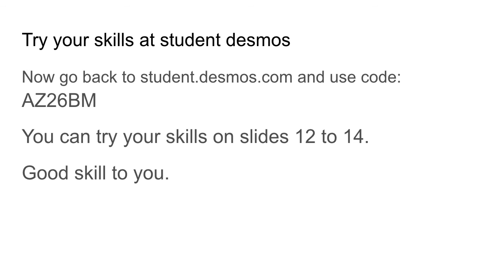If you've already done Desmos slides 12 through 14 and written equations that match the graphs, congratulations. And if you were not able to get equations that match the graphs, then you can go back to slides 12 through 14 and finish that activity. Hopefully now you can find the equation of any graph by finding the roots and the bounce and the multiplier.